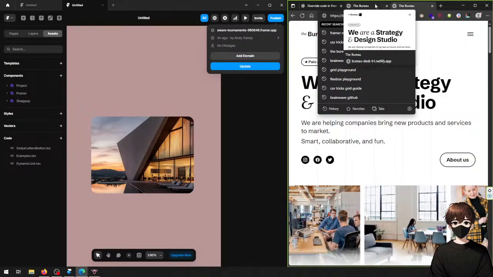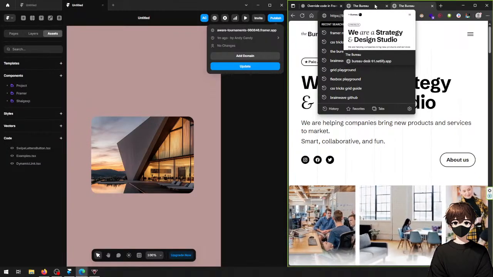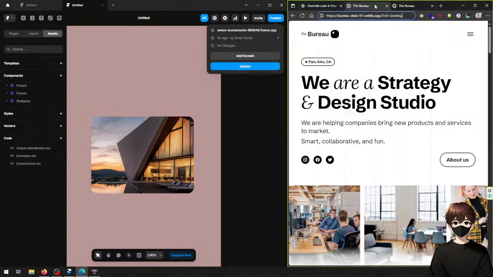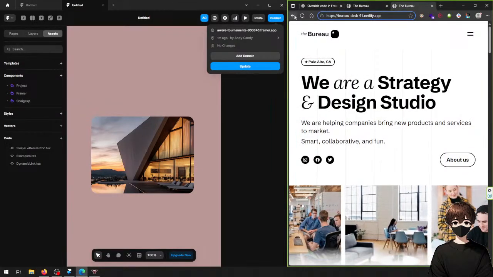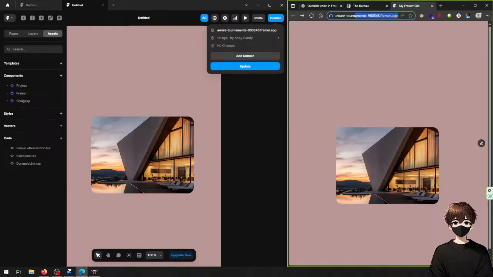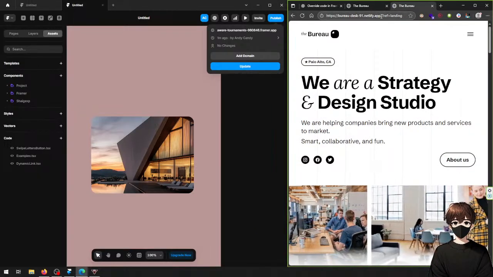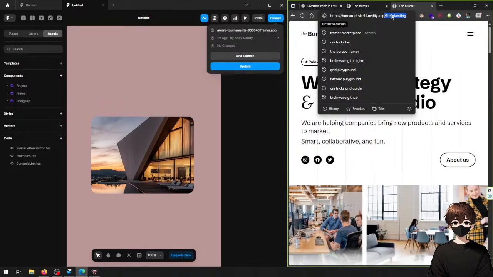Now I'm not sure if it doesn't carry over because the website doesn't have the referral link. So let's go back here and let's go to here. Referral is landing. Okay, and let's see if it carries over. Okay, that carries over. We saw that. So that was pretty easy.